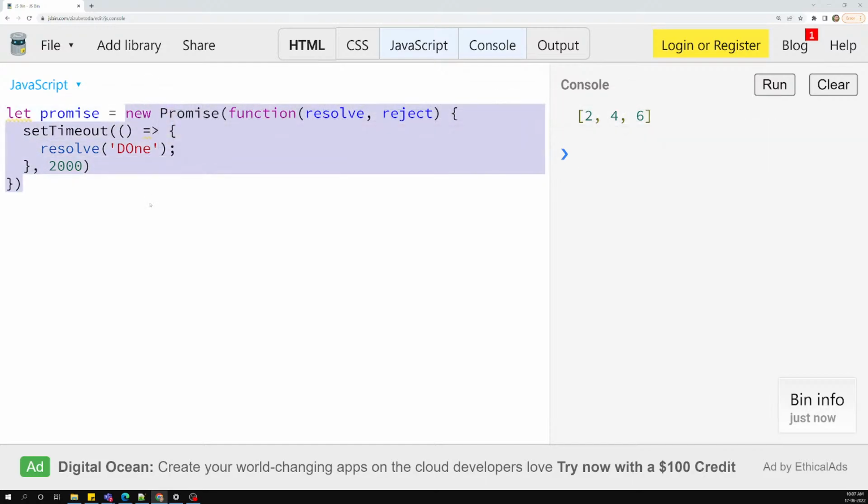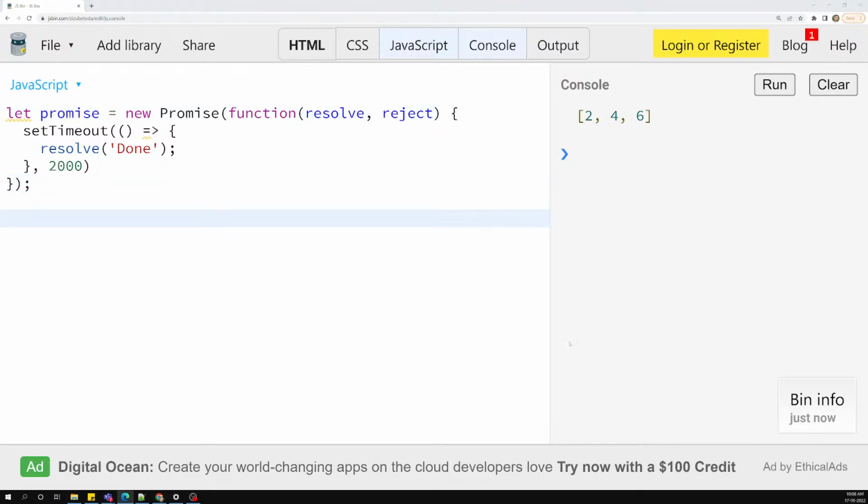Let's think of this as an external API call. After 2 seconds you are getting data, a response, something like the post we did earlier. So we are creating our own promise instead of calling those APIs. Now this is our API call or something like it, and I will be calling that promise.